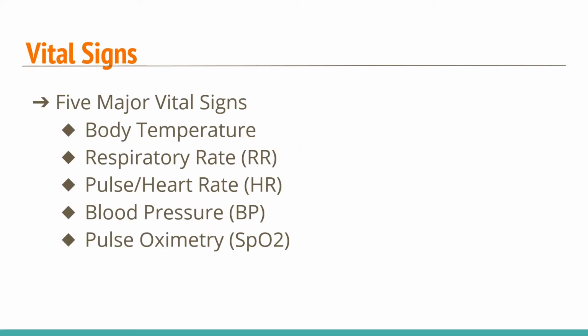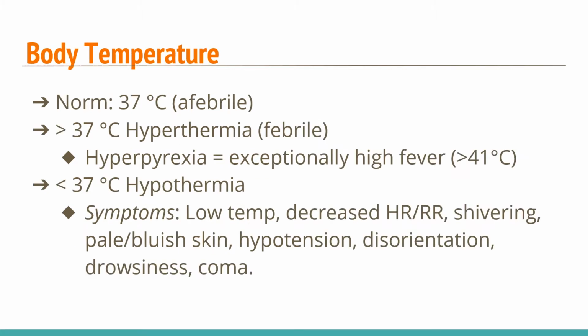So vital signs are kind of our first things we'll be talking about. As you know, we call a pulse ox a vital sign too. It's kind of the fifth vital sign, sort of a respiratory one. So we're looking at body temperature, respiratory rate, heart rate, blood pressure, and pulse ox. Okay, so these are different tools that we're constantly assessing and looking at to help us determine what is going on with our patient and how we can treat them. Always be thinking about that as different parts of the puzzle.